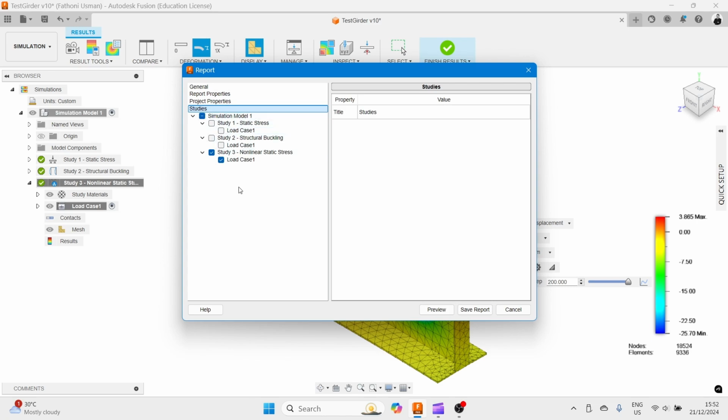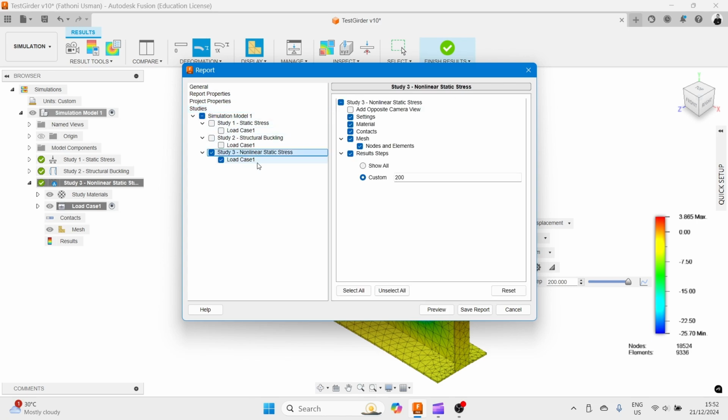So let's say we go to nonlinear static stress. For both cases we can set the result step to show all or custom. Then review the report.